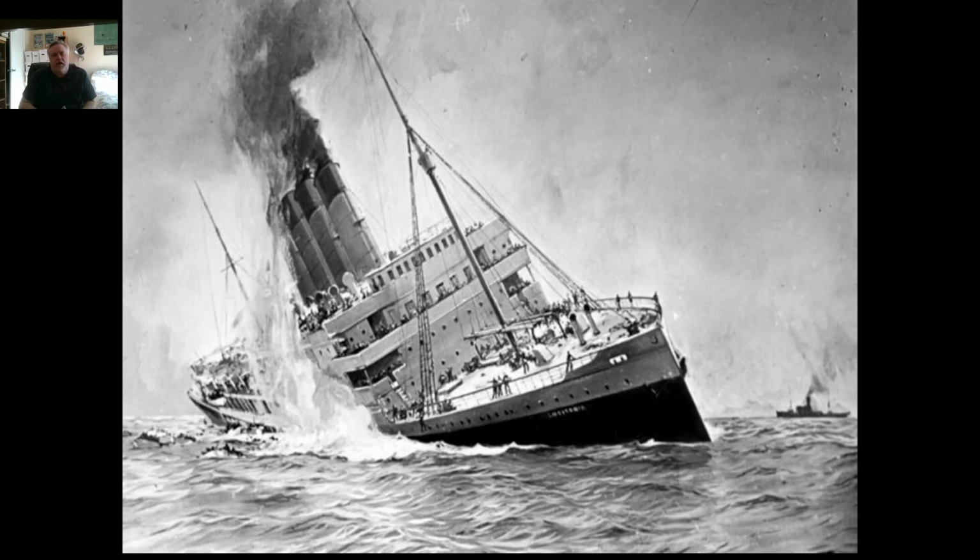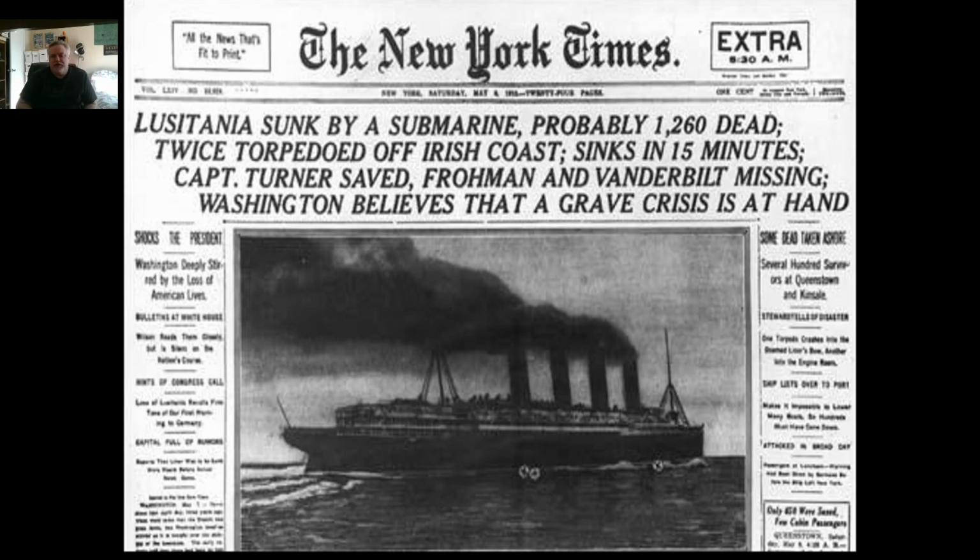Now, the Germans' U-boats operated in wolf packs. And as I said, any ship that they were pretty sure was carrying enemy war supplies, particularly if it was an enemy ship, an Allied ship, then it was fair game. And they would target it and send it to the bottom of the Atlantic if they could do it, all right? In particular, one ship that was targeted was the Lusitania.